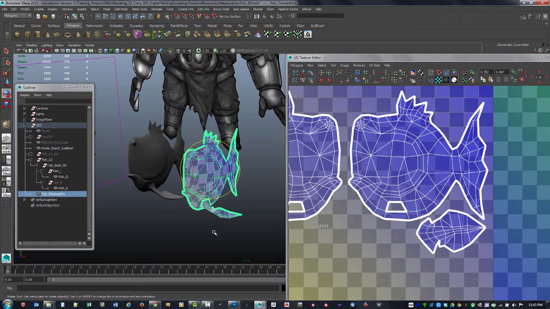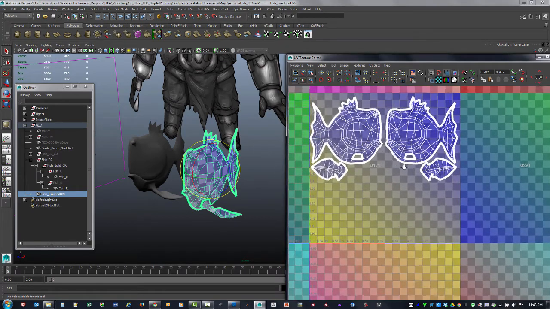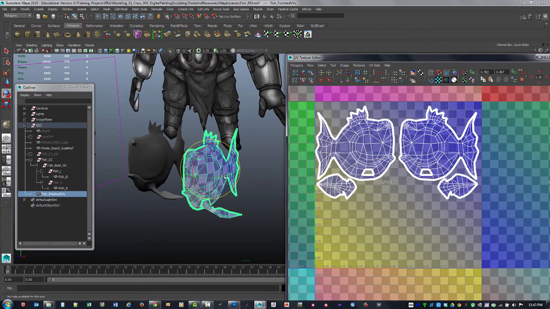And if you could imagine, if you took those seams and you took scissors and you cut it all out and you laid out those pieces flat on a table that was a square table, like your 0 to 1 space that we're taking a look at here, that's really how UVs are working. You've got this 3D object, but we've got to split it apart and cut it apart as if it's a pattern that you would have for fabric, for making a jacket or a shirt or anything like that. It's just our pattern is a bit more complex.